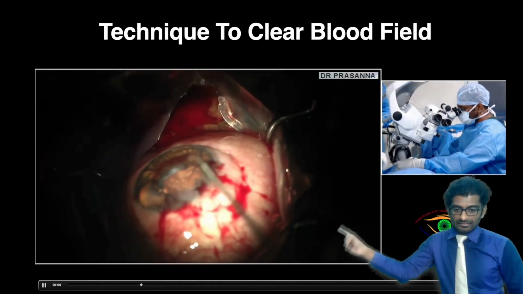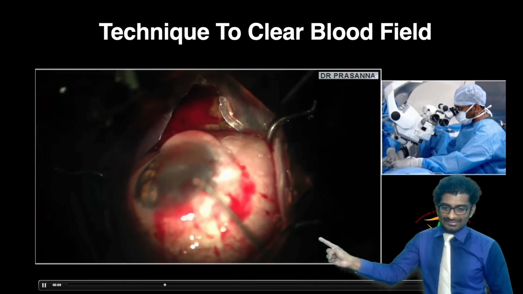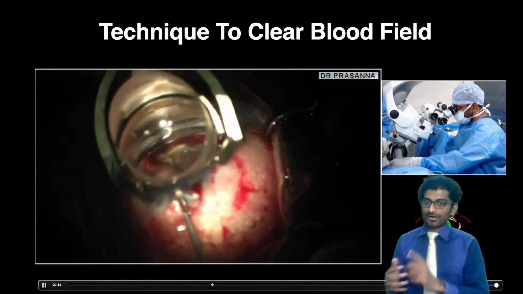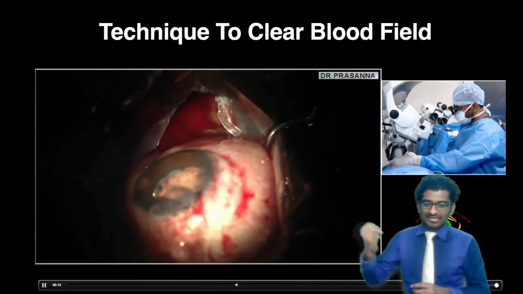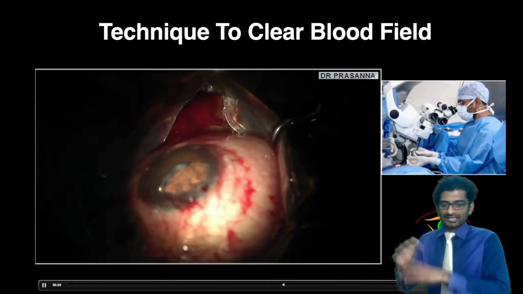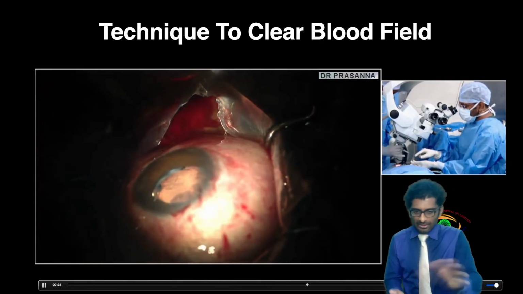I have synced both of these videos simultaneously. During the early stages, whenever the blood comes in between the lens and the cornea, there is a tendency to keep making this mistake again and again. You tend to go and see again, the blood will be there. You clean again, the blood will be there. Don't panic. Clean the cornea, clean the lens.